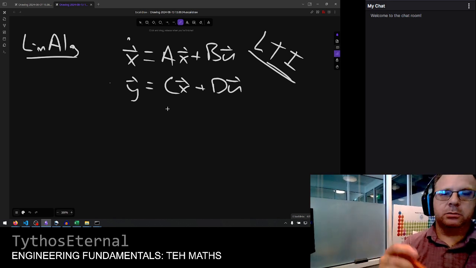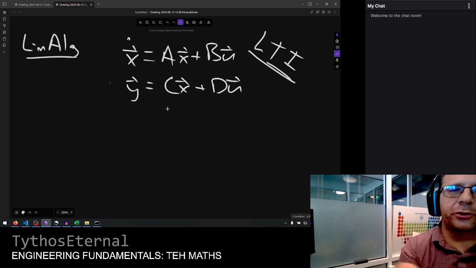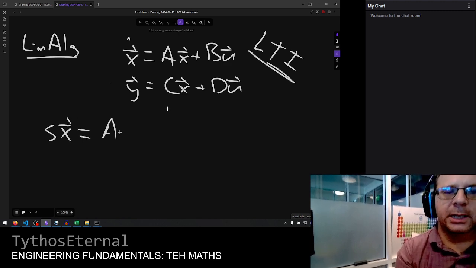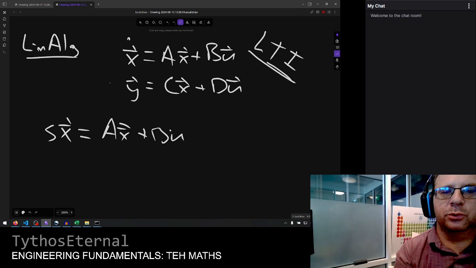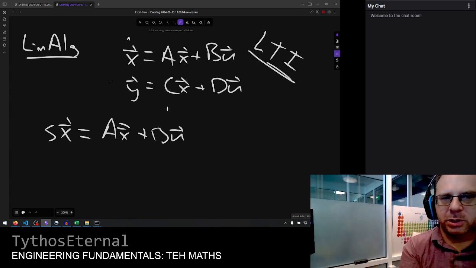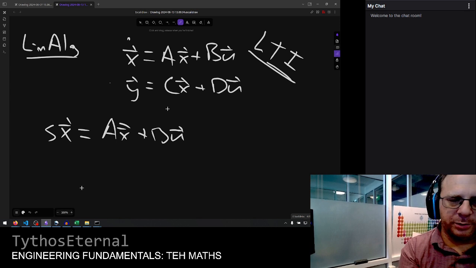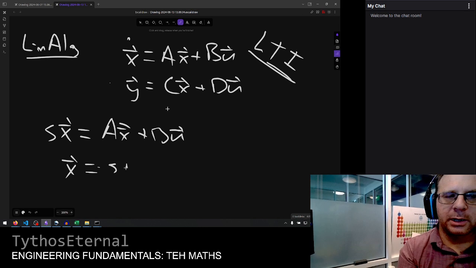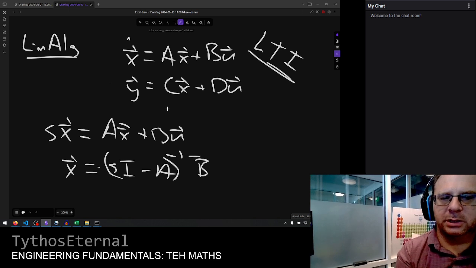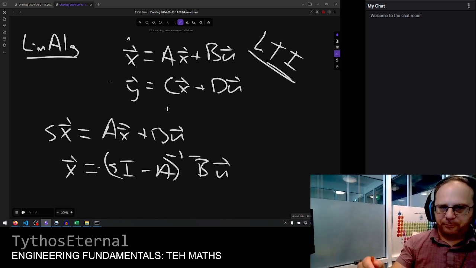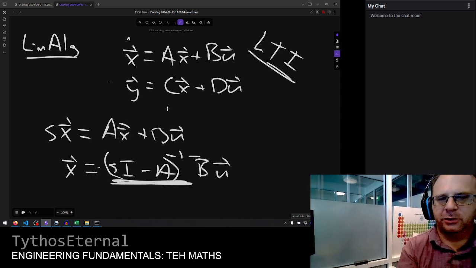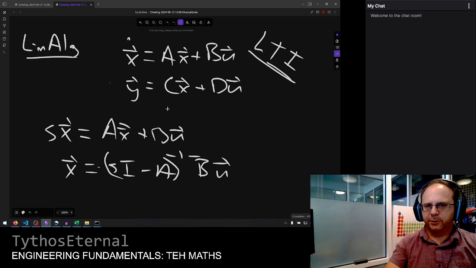So you can imagine how we can now apply our Laplacian rules to say, well, there's some sX equals AX plus BU, and then we could plug that expression into y, or simply observe here that we can back out the inverse. So sI, right, and that would go over the left, and then we'd multiply with the inverse, B, U. So if you've done a lot of linear algebra, you know that numerically or analytically, this is crazy. There's a lot that can go wrong here depending on A.